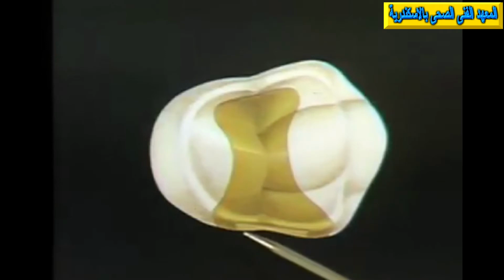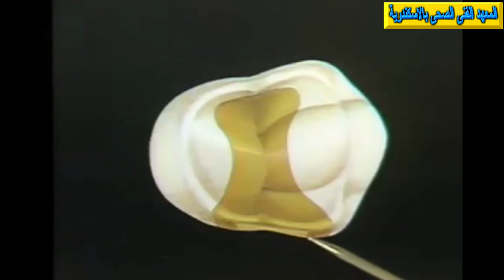The gold restoration for the retainer in which the semi-rigid connector is going to be placed is fabricated first in building the bridge. This diagram would represent the gold class 2 inlay in position on the die on the working laboratory model. The first step is to cut a facing on the proximal surface where the semi-rigid connector is going to be placed. And as you've seen previously, this facing is lined up with the line of draw of the bridge.